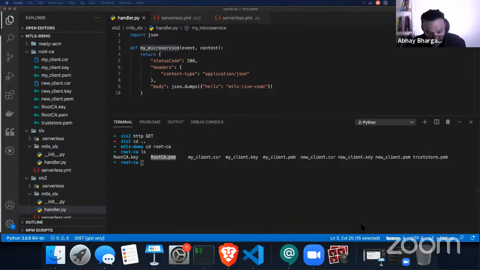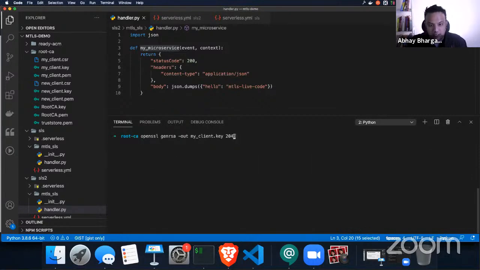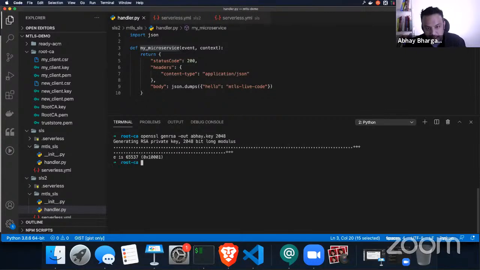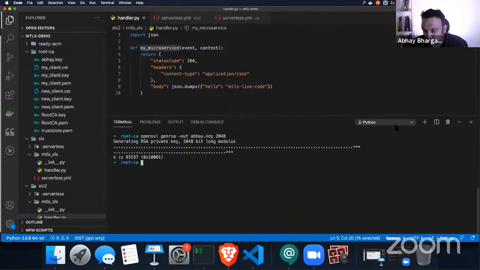So I'm going to generate a cert here. I'm going to call this Abhay.key. It's going to generate an RSA public-private key pair, and I'm going to generate a certificate signing request with that key pair, right?